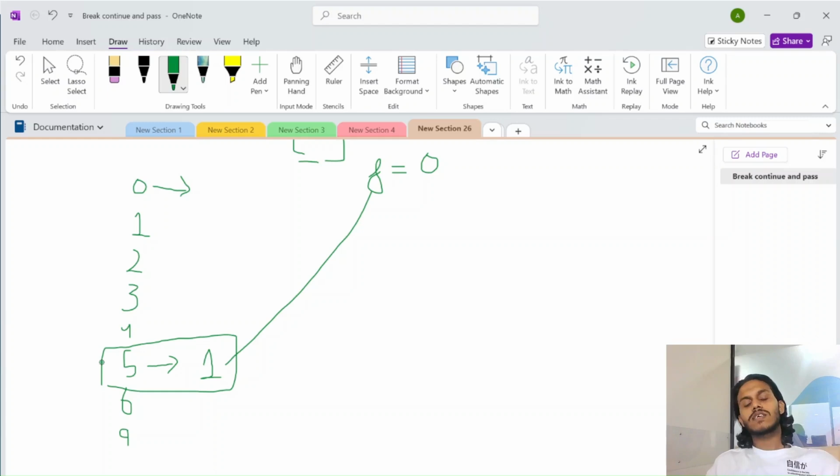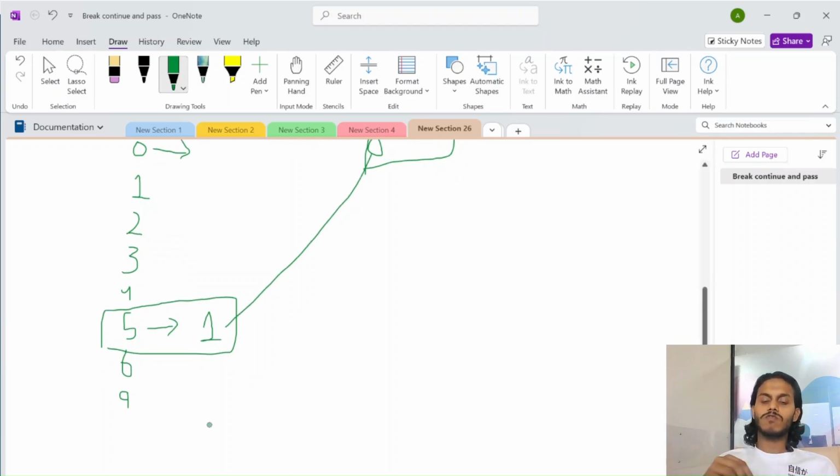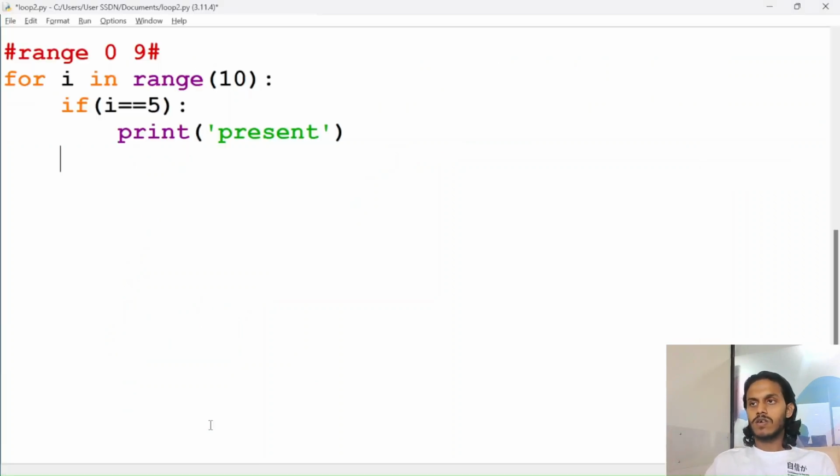So at the last, I will get my output that the student is present or not. So I'm just using that concept. What I will do is first of all define a variable with a value 0. If my condition gets true, I will change that variable value to 1, and at last I will be able to find that if the value is 0, then it is not present, and if the value is 1, then it is present. Now let me derive that concept here.